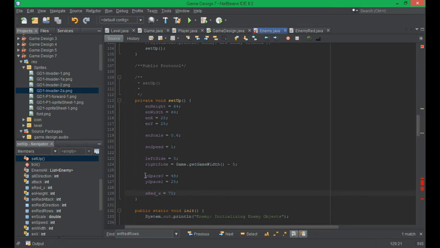These are values I use for a different object Space Invaders game. I think the width and the height were 40 by 40 and these are a different size, so I have to bear with us on that. Enemy scale, we set that. Alright. Why have we got all these errors down there?